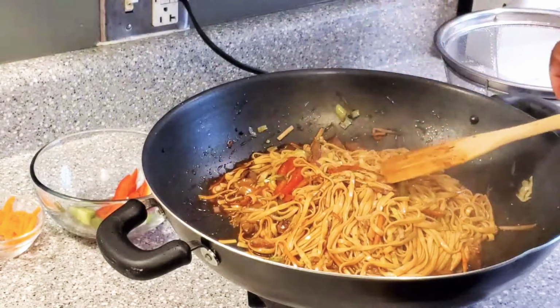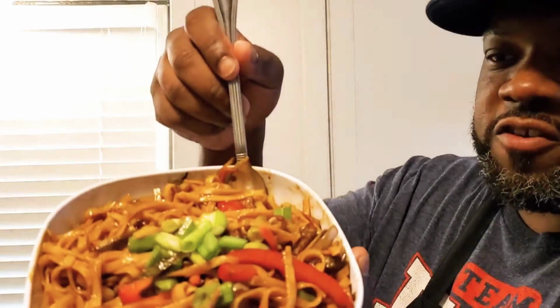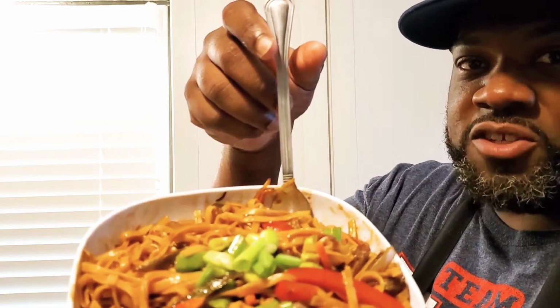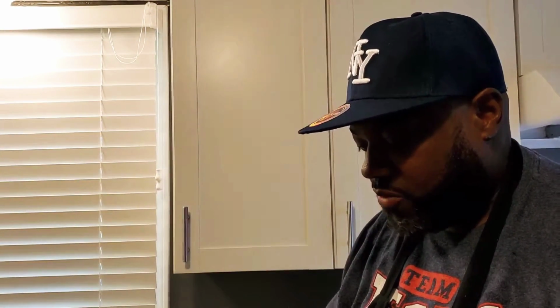Alright guys, when we come back, it's going to be on the plate and we're going to have a taste test. See you in a minute. Alright guys, let's take a look at the finished product. You can see we reserved the tops of those green onions to put on top just as a garnish to make it look pretty. So you can see, this looks like takeout, something that you would order in. But now, the true test is how it's going to taste. So that's what we're going to do right now. Give it a taste test.